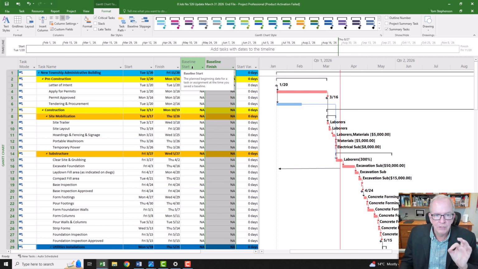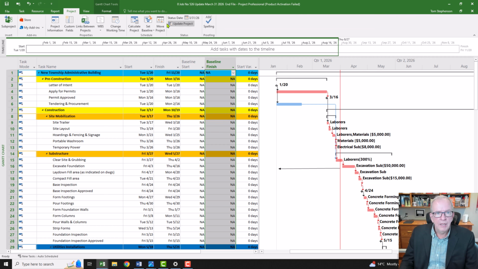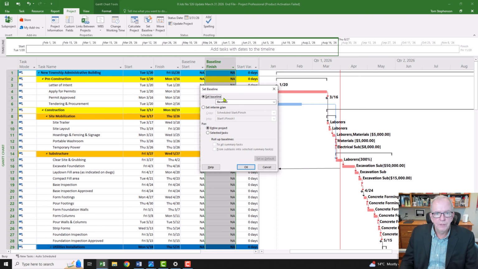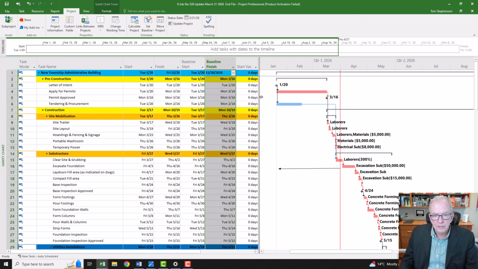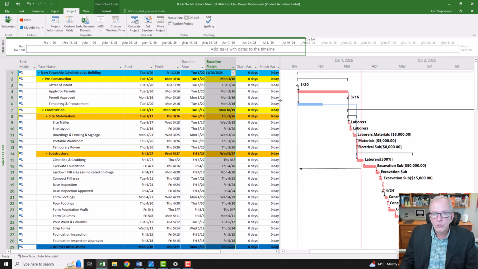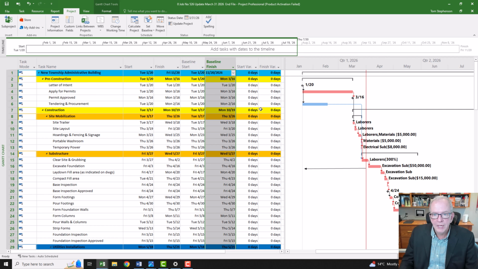And that's in my checklist as well. Make sure that the baseline is set. Okay, so how do I do that, right? I just go to project and I'm going to go set baseline. I'm going to go set baseline for the entire project and click OK. Now we're good. So that means this has been copied here and pasted. That's been copied there and pasted. So whenever we make a change, it's going to show us the variance. Because otherwise, if I update things, it won't show me the variance. And that's why I want to make sure that's happening.